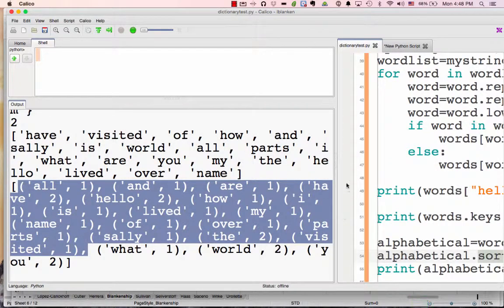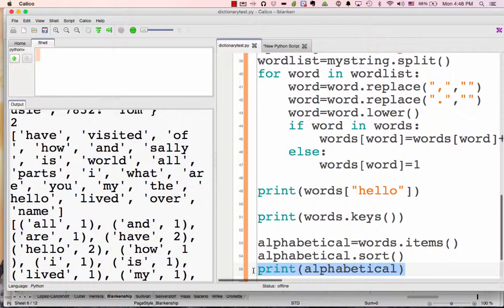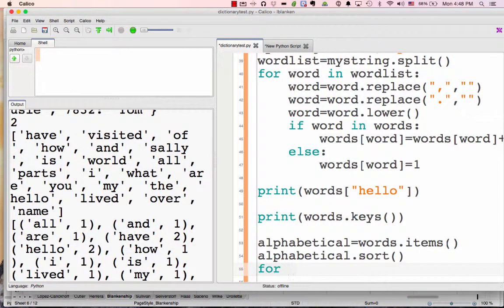Now that's not very pretty, so let's loop through that list and print it out so that it looks a little nicer instead of just the list. Now remember, we have two things. See, if you look over here, this is a tuple, and we have a word and a number. So we have two things. We've turned this into a list, but it has the same exact data and same structure as the dictionary that we were working with before.